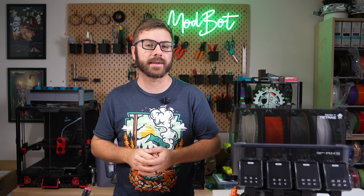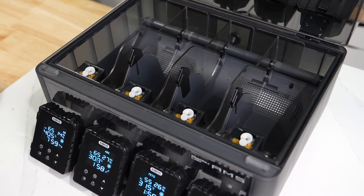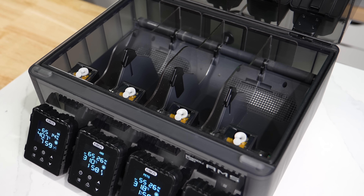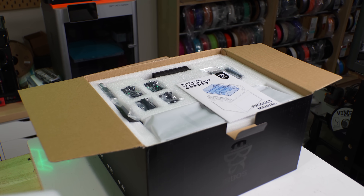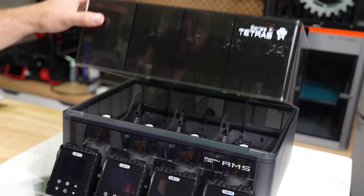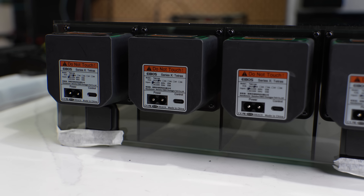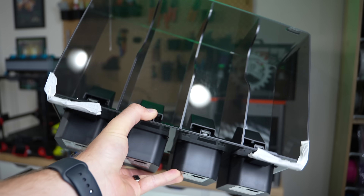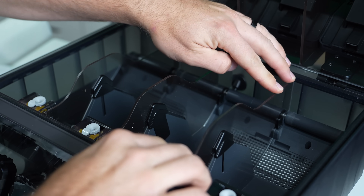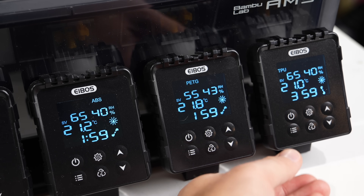So what exactly is it and how does it work? The simplest way I can describe Tetris is an upgrade for your AMS unit that gives you drying functionality. It requires an original AMS unit and the kit provides everything else to convert it over. With the exception of the stock clear cover, all other parts of the original AMS are used. The upgrade contains four separate heating elements and divides the four spool slots into small separate drying units using a combination of a divided lid and small panels, letting you set a unique drying temperature for each lane depending on the type of filament you're drying.